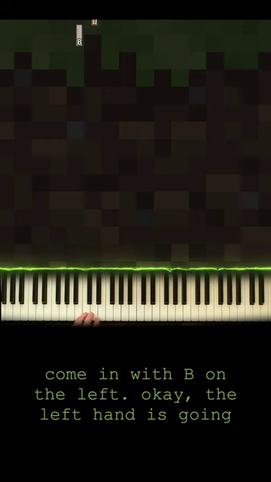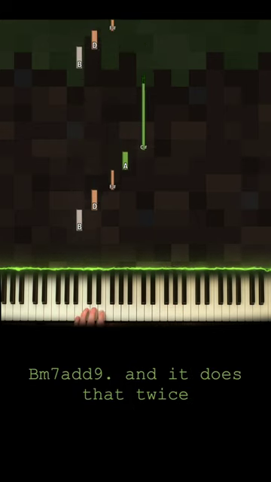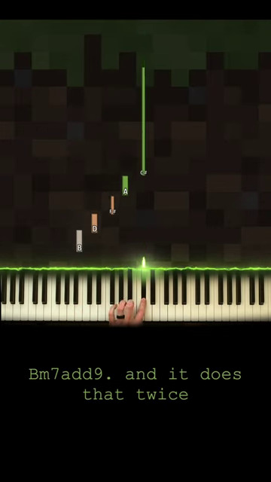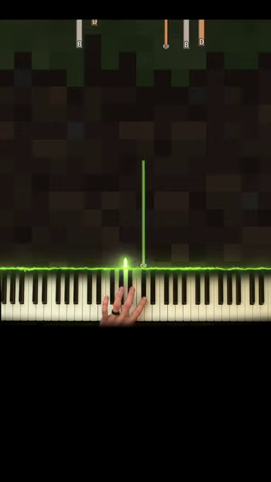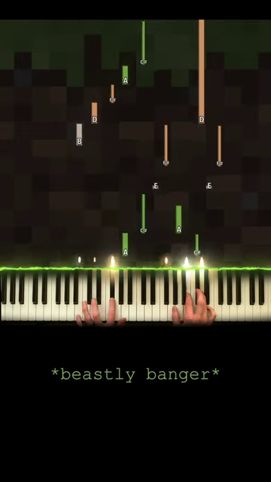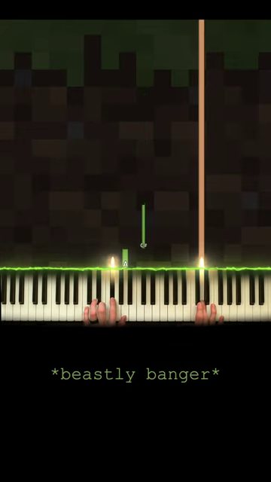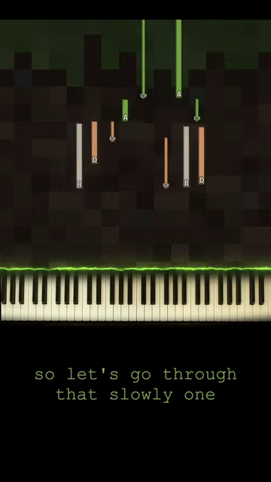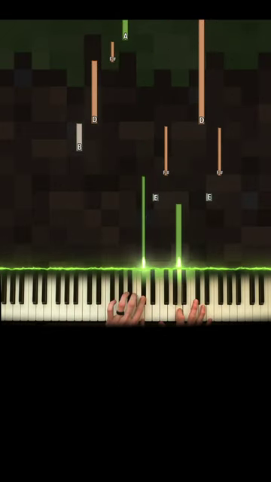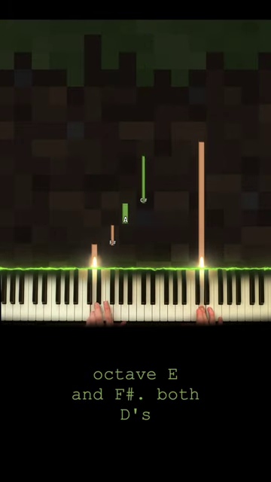Okay, and the left hand is going, guess what? It's doing another 7th add 9. It's a B minor 7th add 9. Does that twice. Here's the full part. So let's go through that slowly one more time. Octave E and F sharp. Both Ds.